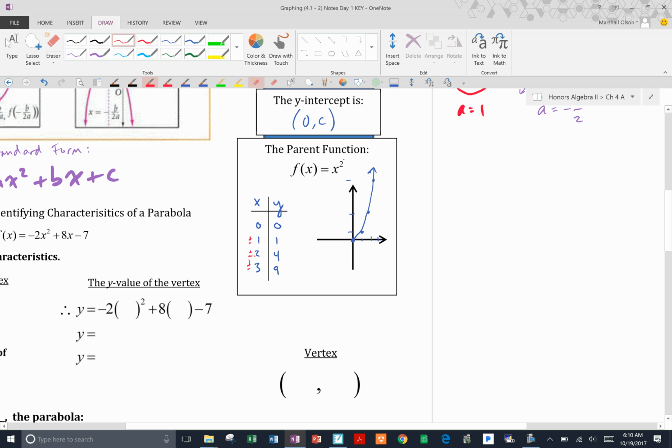I'll just put positive, negative out in front of these to say, hey, we can put positive and negative 1, 2, and 3 in here. And we'll end up getting the left side of this graph as well. How we're going to do that from now on, though, is we're going to reflect it over this axis of symmetry right there. I just use AOS to show the axis of symmetry. So the AOS right now is x equals 0, the y-axis.